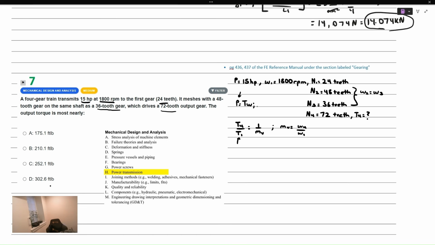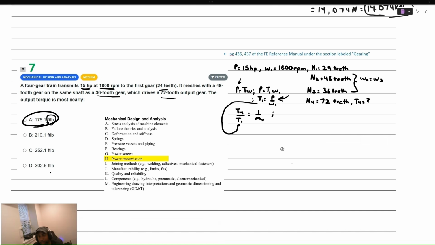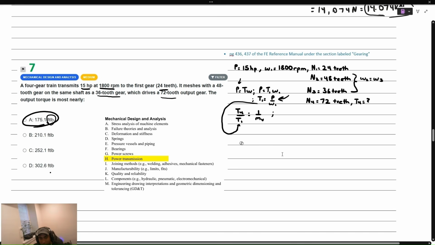What that means is that if we understand the power of the first gear, and we're given the angular speed of the first gear, we can use that to find the torque of the first gear. Torque of the first gear is just going to be equal to the ratio of the power given to the angular speed of the first gear. We can use that torque in our equation below, along with the gear ratio, to find the output torque of the system. So it all really goes back to finding this gear ratio. Now that we have a plan, let's go ahead and execute on that plan.